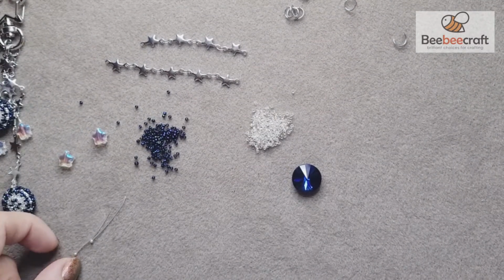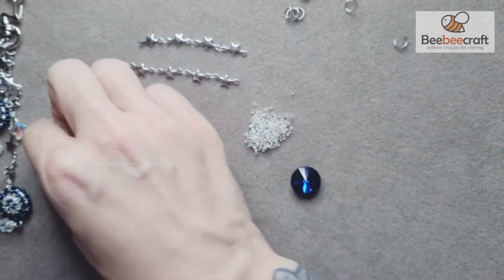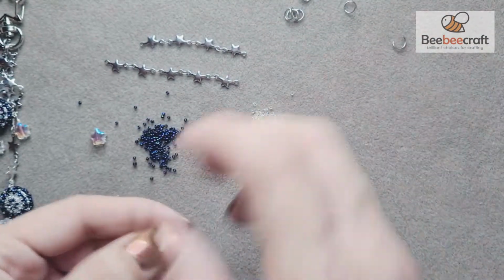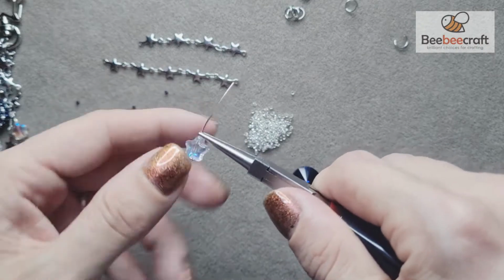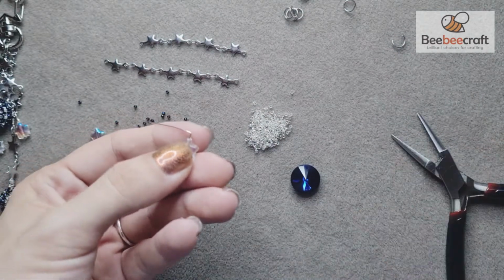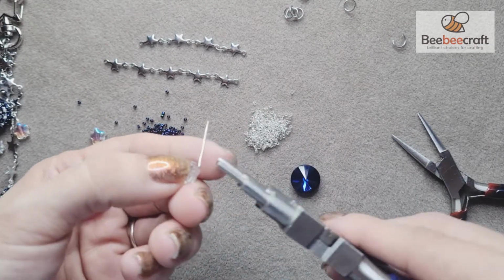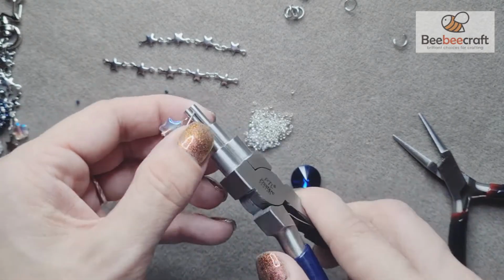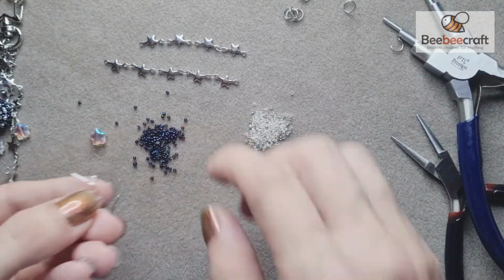When you've got the lengths of chain that you desire, I'm going to be using these ball head pins. You can use flat head pins if you like. And I'm just going to put this beautiful little star on, and then I'm going to bend that at the top with enough room to wrap my wire when I've made my loop. Grab my round nose pliers or my looping pliers. You want to bring the wire right around the nose here and cross it on the other side like so, but don't close it yet.